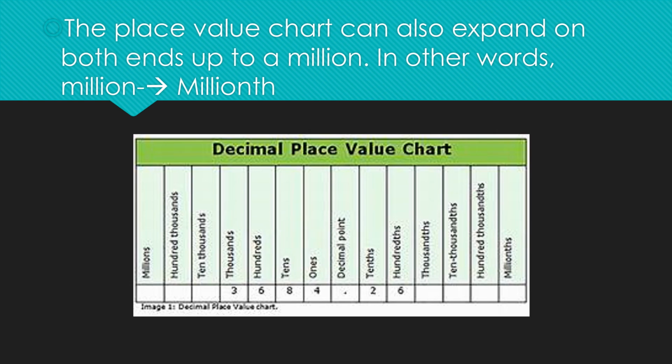So as stated, this is the same decimal chart, but it can extend on both ends up to millions. So it's up to you and it's up to the question. So remember, you can always separate the information into smaller portions, or you can just use the chart where it's easy for you to read the values.